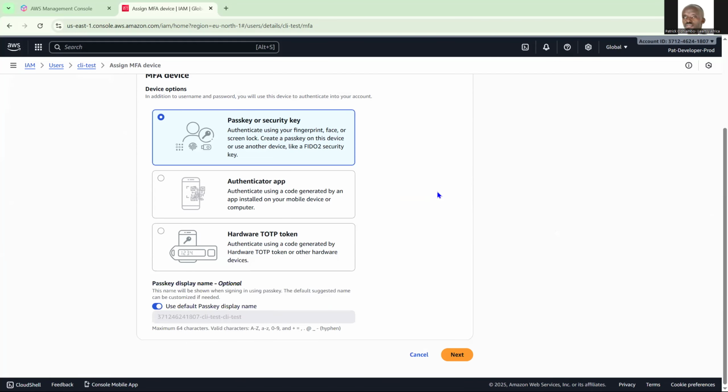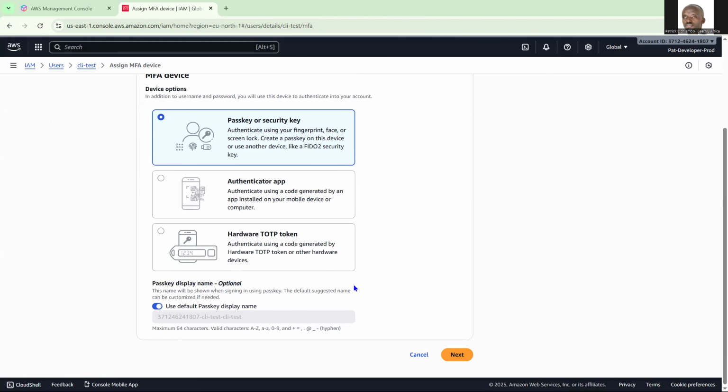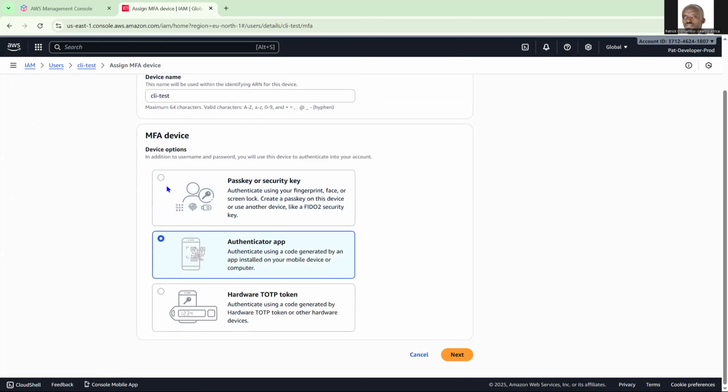It has gone to MFA. Oh yeah, AWS actually activated this option that you have to set MFA. You have to set MFA, so that's very, very important. So this is just a quick thing.